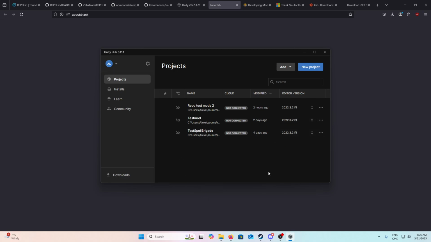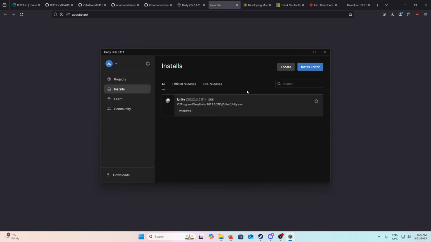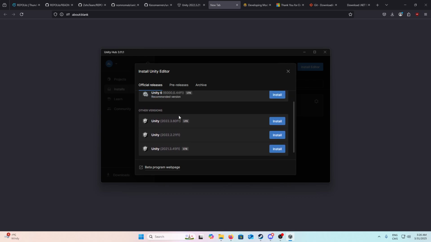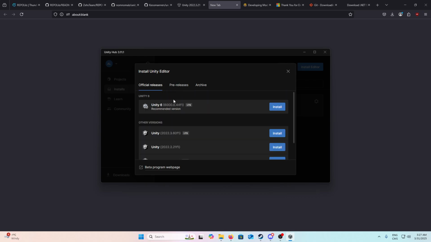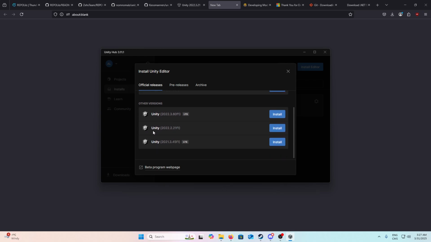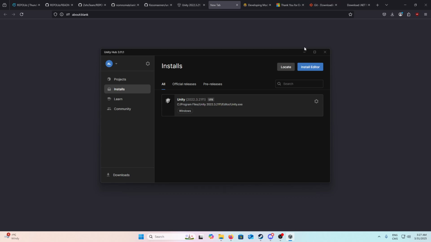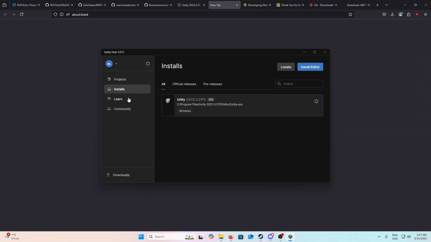Once that's installed, there's two things you need to do. I don't know which order it's going to ask you to, so I won't show the second one because it's pretty self-explanatory; the program basically forces you to. But when you can do it, you want to come here, install editor, and if it's not here, because I don't think it's in the settings by default, Unity Hub should automatically install the one you've downloaded, aka this version, through the link. If it doesn't, just let me know and I'll help you.